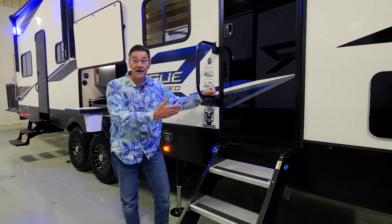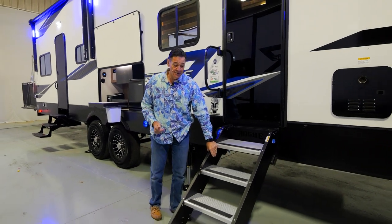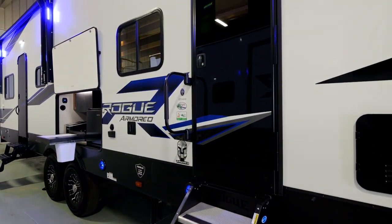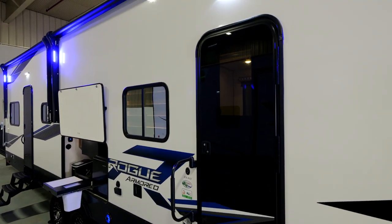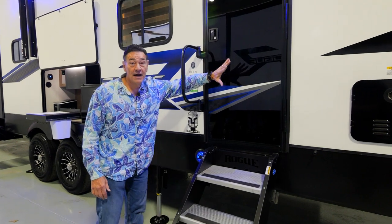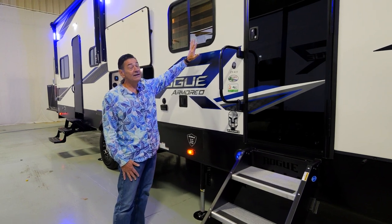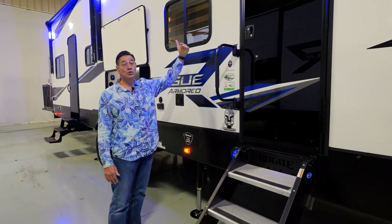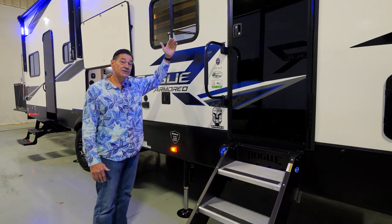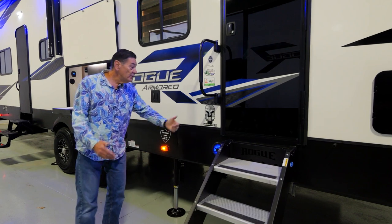This is the door side — here's your entry door. You have the more ride step above solid step system, so you have a really nice sturdy platform to go in and out of your trailer. We use a black tempered glass door, which gives the coach a really cool look because of all the other black on it. It's like a reflective black glass, and that really complements our solar reflective windows that are new for 2023. The great thing about the solar reflective window is not only does it keep your coach cooler, but it keeps the UV light from penetrating — about 98% of the UV is blocked, so you don't have to worry about fading the carpet.